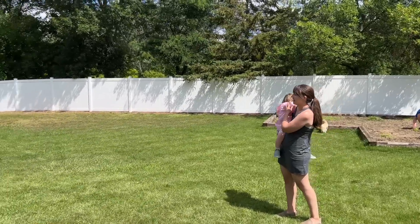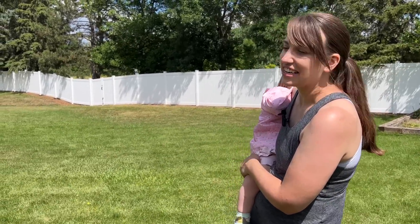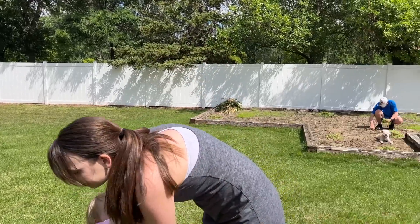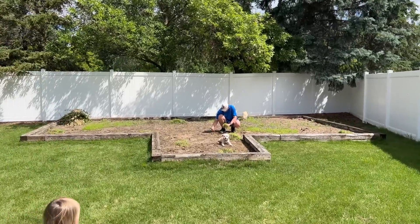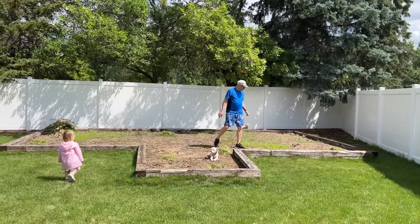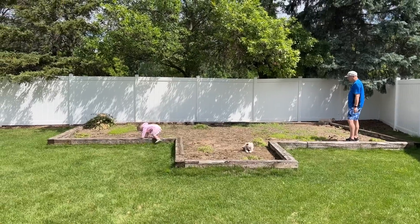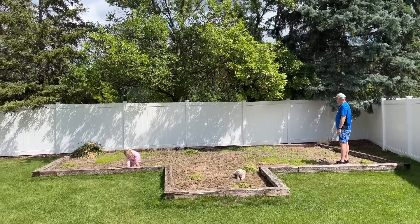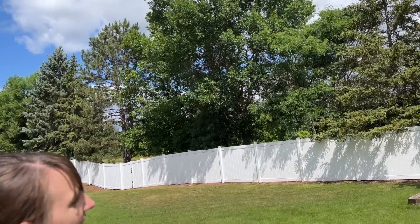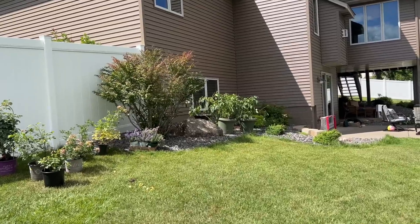We're discussing ideas for what to do with that back hill — no decisions yet, other than probably bird-lover native type birding shrubs and trees. A bird paradise on the back hill. And then this is a former play space that's full of sand, dogs, weeds, and grandpas. Dave's pulling the weeds and there's lots of moss in there. If you wanted to do any craft things with mossy pots, there's lots of source material. And then behind the fence there's about a 15-foot easement with all these beautiful trees of different kinds — some evergreens and some deciduous. This area becomes shadier and shadier as the day goes on.